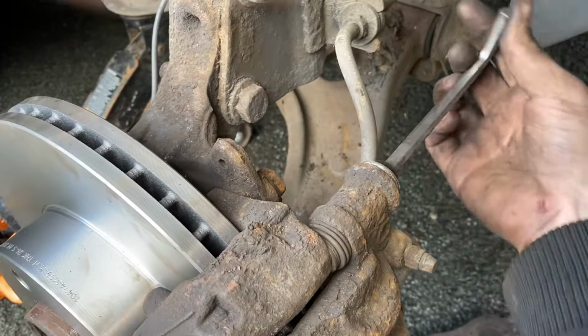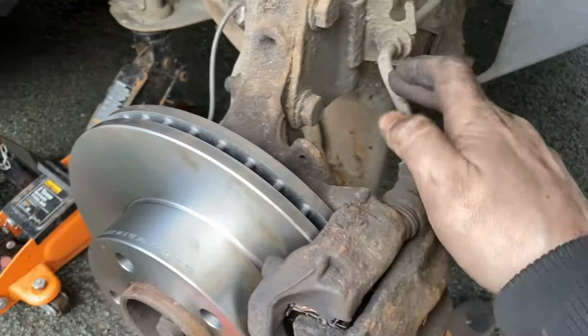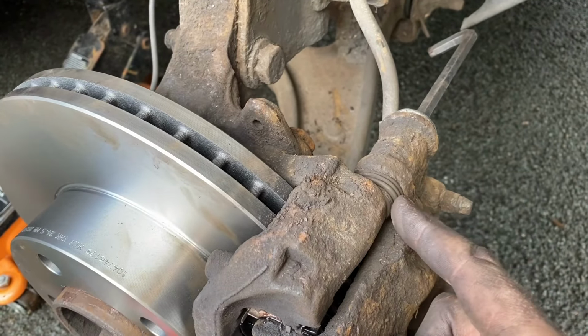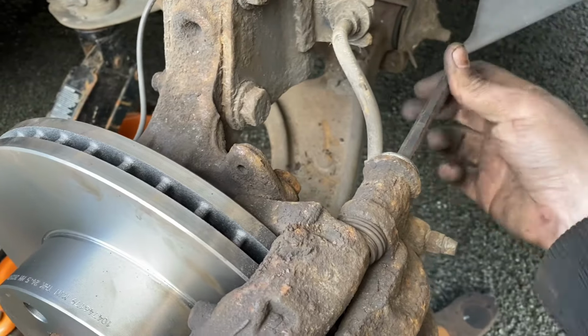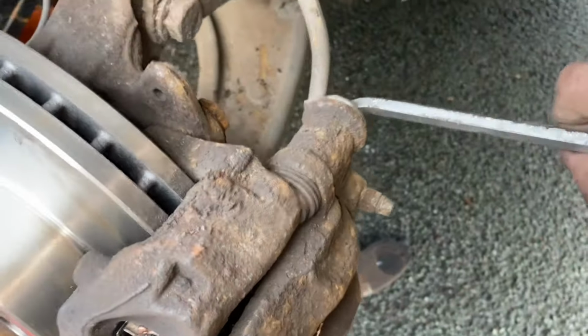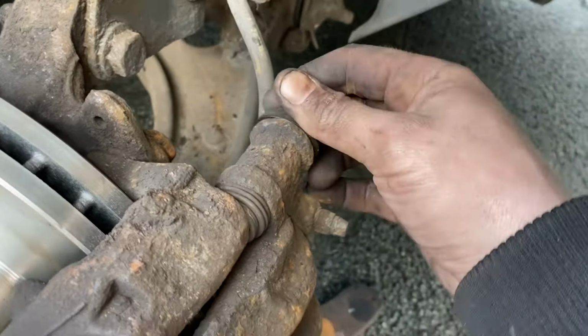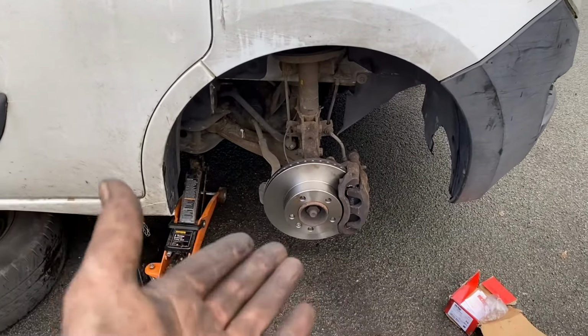So as you can see now, that is in place and this is tightening in. There's two things to be careful of at this point. One, you need to make sure you don't twist that. And two, when you tighten these in, you need to make sure that these rubbers don't get caught behind the edge of it. And then these want to be tightened up to a specific torque setting. And I can put these covers back on. Yes. And now we're pretty much done.